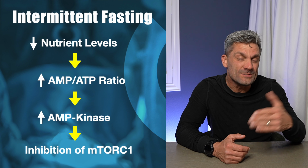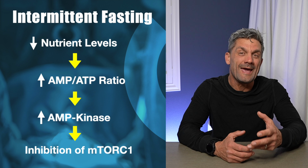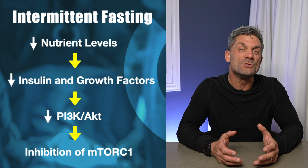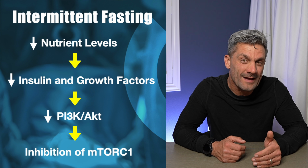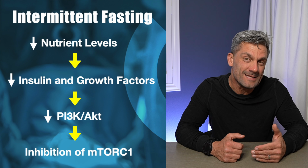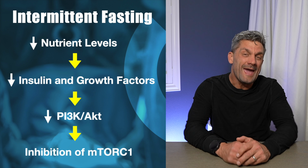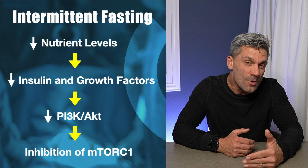Now, one of the other functions of stimulating AMP kinase is that we're going to inhibit mTOR. And if we inhibit mTOR, we're also going to get all of these things that are now catabolic and are promoting autophagy. Now, if I can throw one more in there, what else happens when we decrease nutrient availability? Well, we are going to decrease insulin, and we're also going to decrease insulin-like growth factor. Insulin-like growth factor is a promoter of mTOR. So by decreasing that, we're going to decrease that stimulation. By decreasing these growth factors, we're also going to inhibit the PI3K AKT pathway. That's going to further inhibit mTOR. So we have multiple ways of inhibiting or decreasing the stimulation of mTOR, which is going to promote catabolism.